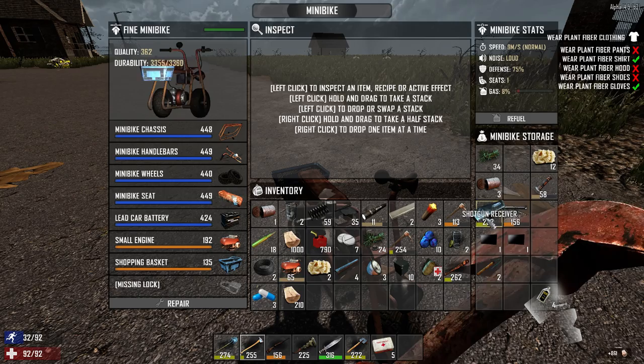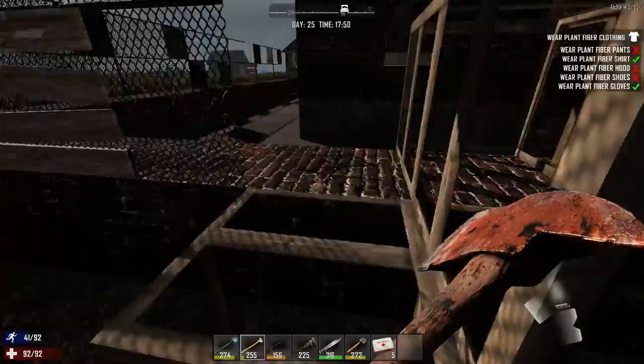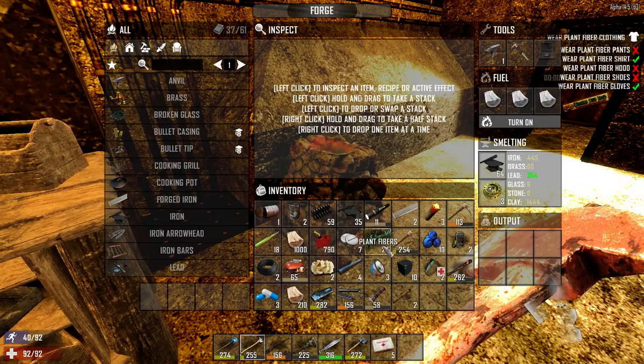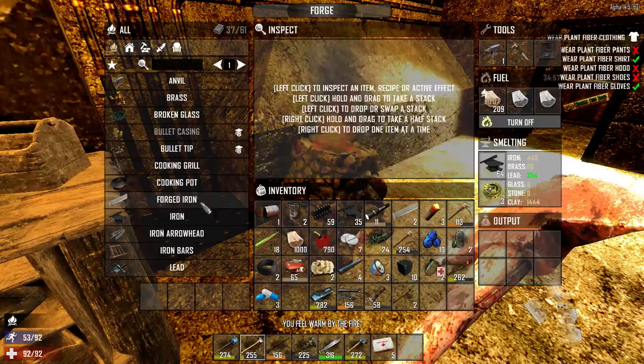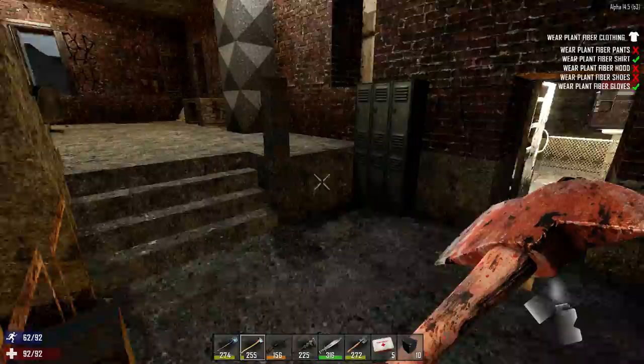Man, oh man. The brain is an interesting thing, isn't it, guys? Okay. So let's go right ahead and smelt. Oh, let's put this one. Let's make 44 of that. Let's place these guys right now.